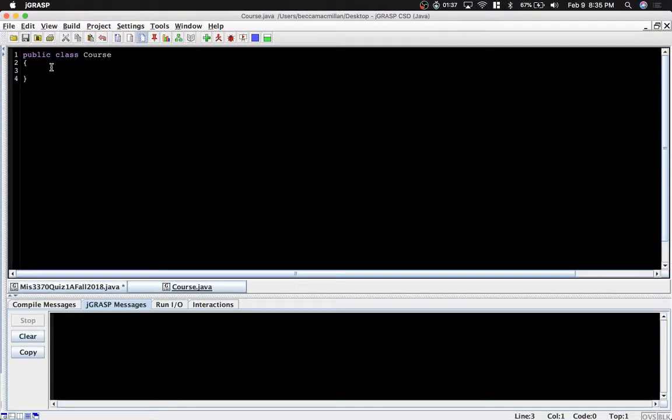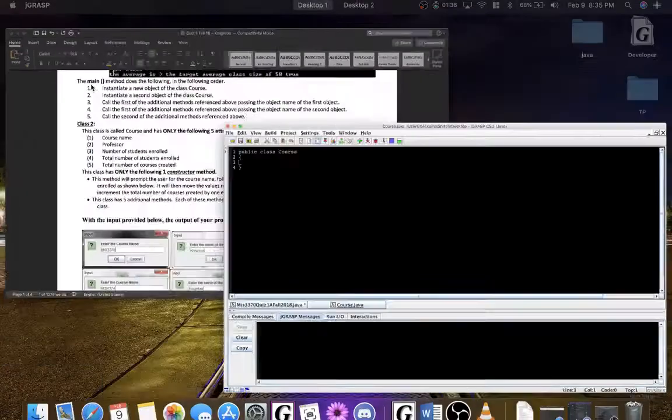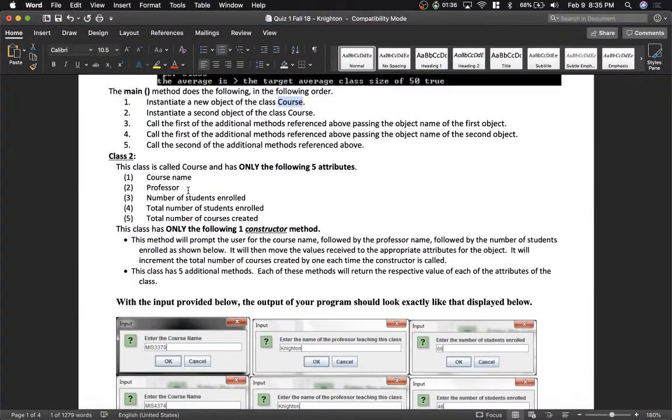So if we remember correctly, our attributes go immediately under our class name because they are part of attributes, or like I think of them like big variables. They're variables that belong to the entire class itself. So they're not just part of just the main or just one method. They're part of this whole class here. So we're going to go ahead and write those first. It's real obvious. He tells us exactly what they are.